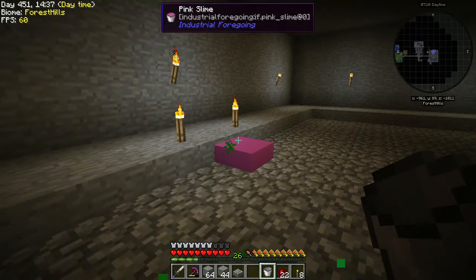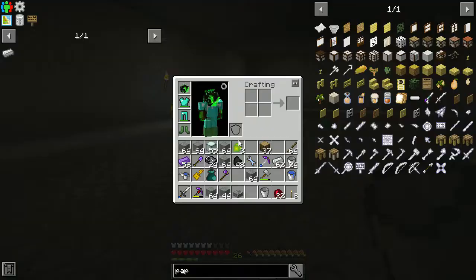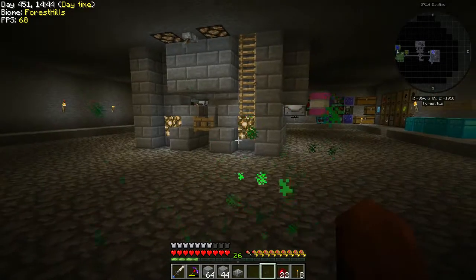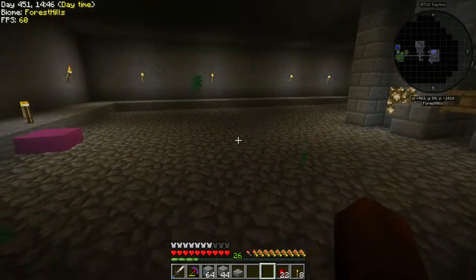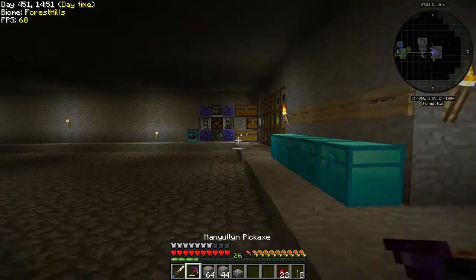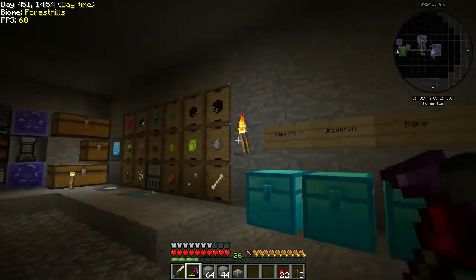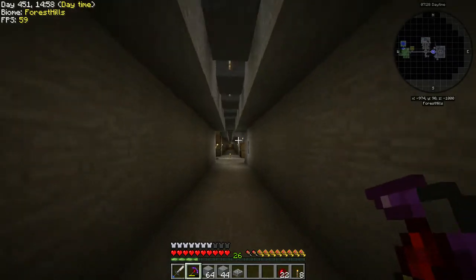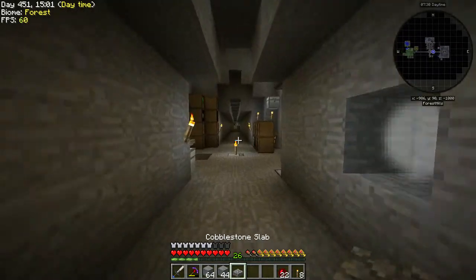And turn into pink slime. I guess it's not that quick. However, I imagine if he spawns, he's just going to bounce around here, and we don't even know how big he's going to be or anything. So let's just continue on. So we did that. Let's go upstairs, and I'll show you what I've done up there.